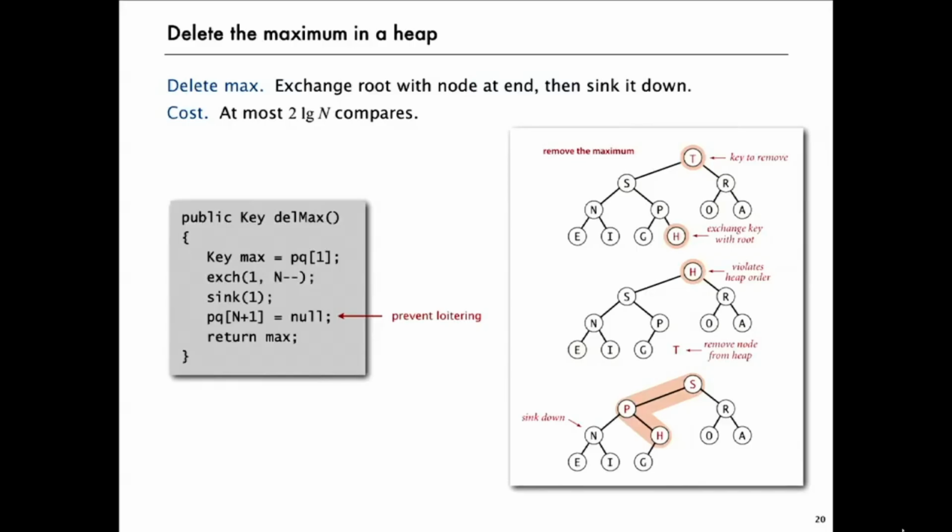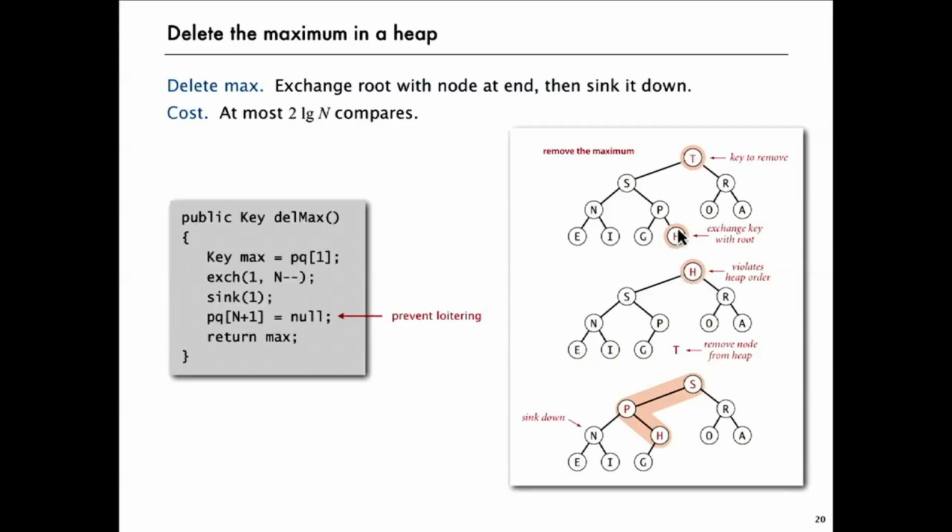So for delete the maximum, we have to do two things. One thing is the size of the heap has got to go down by 1. The other thing is return the maximum. Well, we know the one that we want to return is the one at the root, so we'll save that value away to return to the client. And then, since the size has to go down by 1, the place to remove the element from the heap is at the end of the array, because it's not going to occupy that position. So we take that element and replace the root with it.